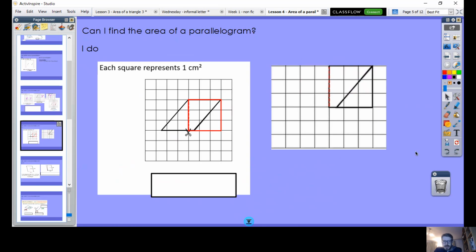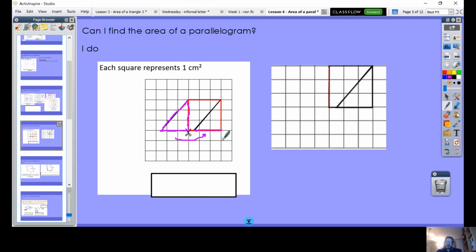So let's have a look at another example. What I can do with this one is I've got this right angle triangle here that I can cut and move into this gap here. So originally my parallelogram was this shape, and I'm cutting out this bit of the parallelogram here and slotting it into this gap here. And I know it will fit perfectly, and we can look and see, because I've got 1 square, 2 squares, and a little bit here. And what space have I got over here? 1 square, 2 squares, and a little bit here.